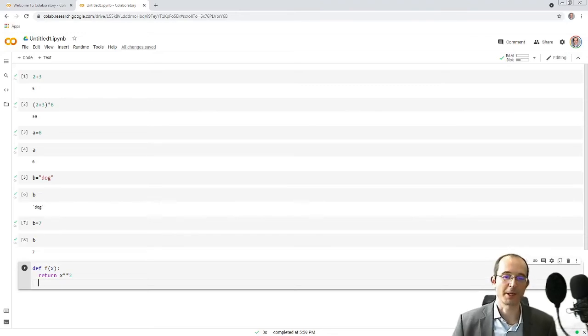So that means we can tell Python we're now finished with function f, and we do this by simply going back to the start of the line. Once we've removed the indentation, that means that function definition is over, and now we're just going to have some other code unrelated to the function f. So one thing we can do is have a new line of code in which we use function f. Let's say we're going to call f of 2.